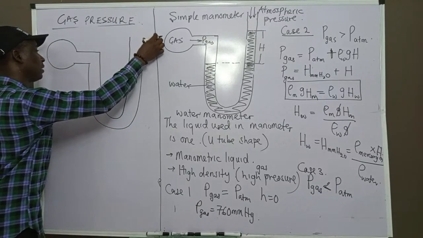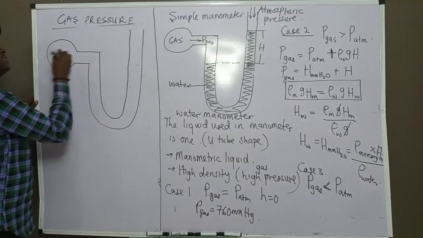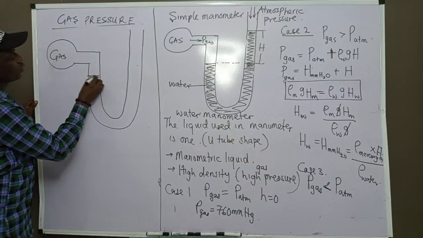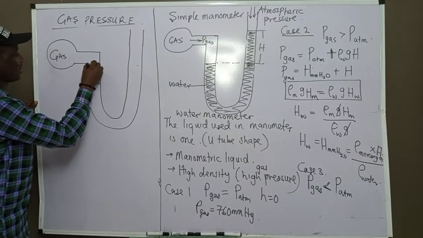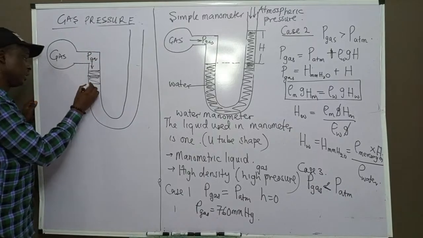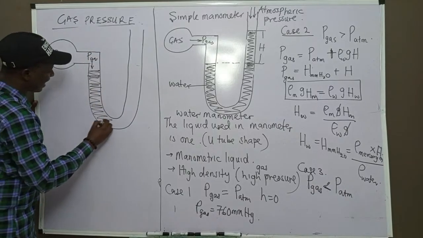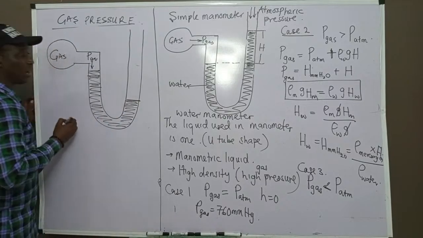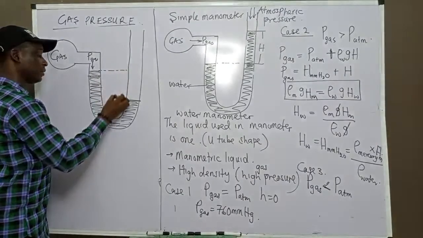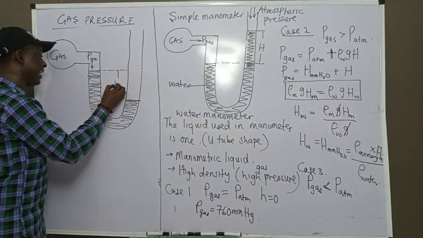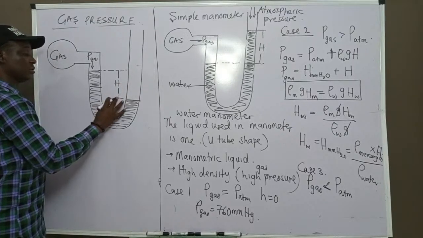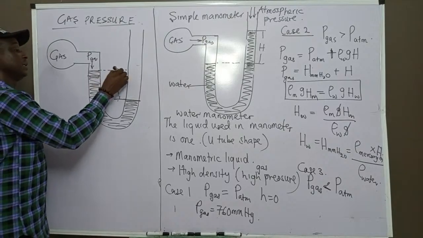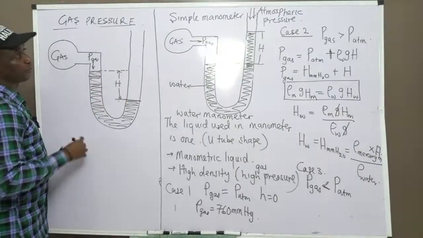In this case, the gas is supplied to the liquid. Let's say we supply a gas pressure to the liquid. Because the gas pressure supplied is lesser, look at what will happen. Now look at it, very important. It will even help those of you in A level too, because fluid mechanics applies apart from physics. It's a simple manometer before you go to a complex one.